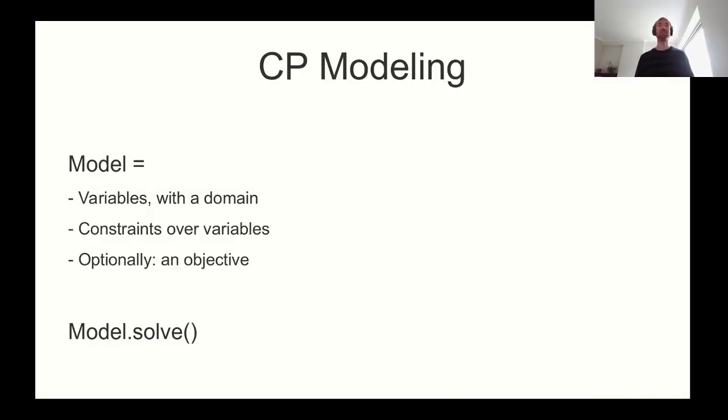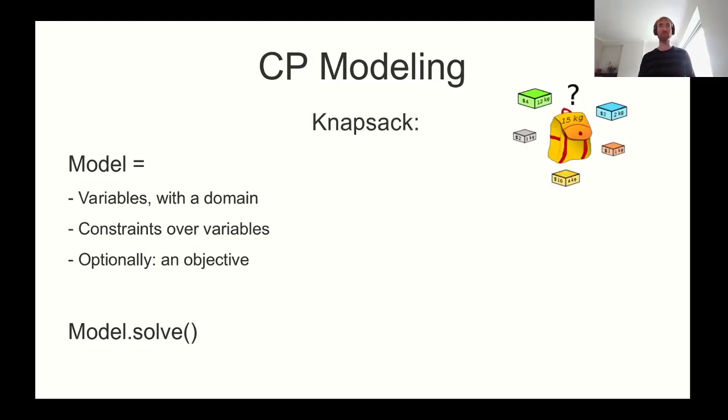Now, one of the key ideas in constraint programming is that of modeling, where a model is a collection of variables, and each variable has a list of the available values that it can take. Typically this is finite domain integer, and the domain represents which integer values it can take. Then there is a set of constraints over these decision variables, and optionally an objective function. Given such a specification, you can then use one of the many existing and highly efficient solvers to find a solution, so an assignment to the variables for this problem.